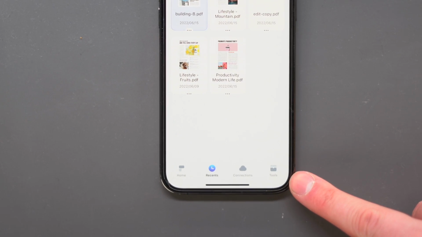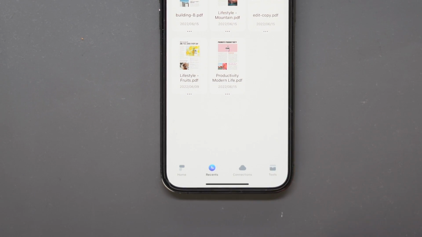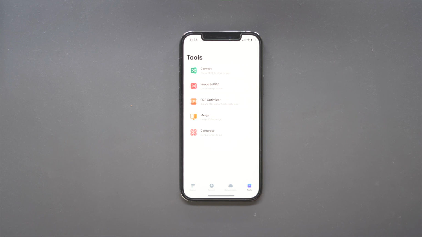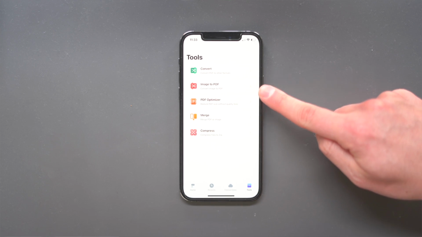With the two new buttons at the bottom, recent and tools, it gives you access to what you need quickly. So again, if you close the app and need to get back to a PDF document that you're working on, you can go to recents. And of course, if you need certain tools, you can click that tools button at the bottom and it will give you that big list of tools that you might need to help work with your PDF document. And this new app is all about getting you to where you need to be quicker than you've ever been able to get there before.